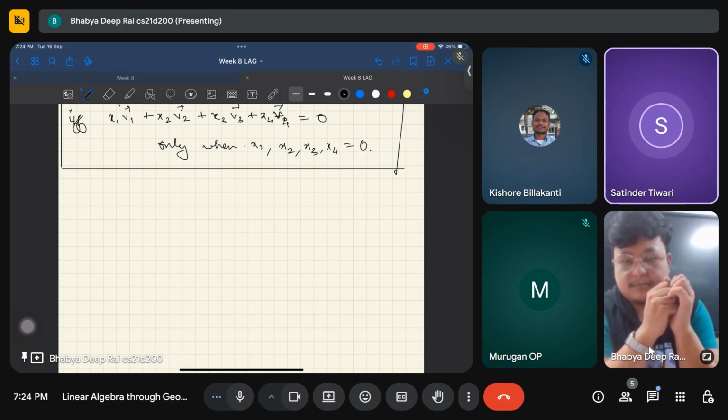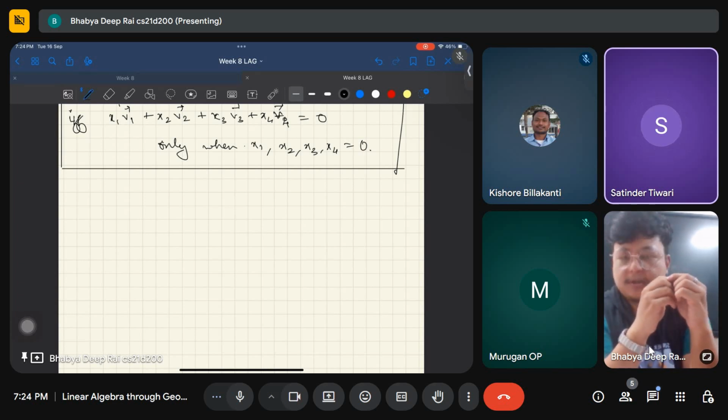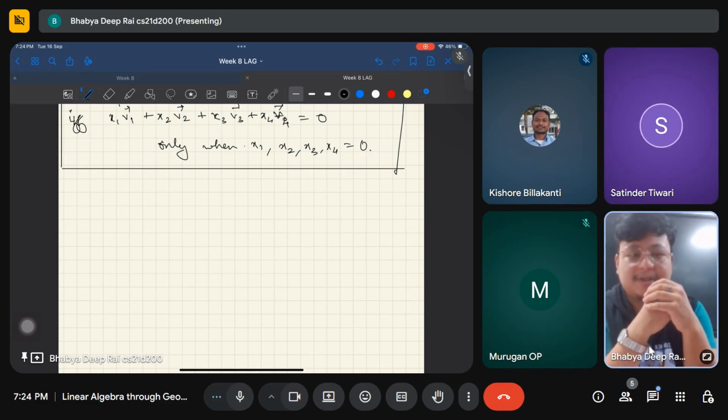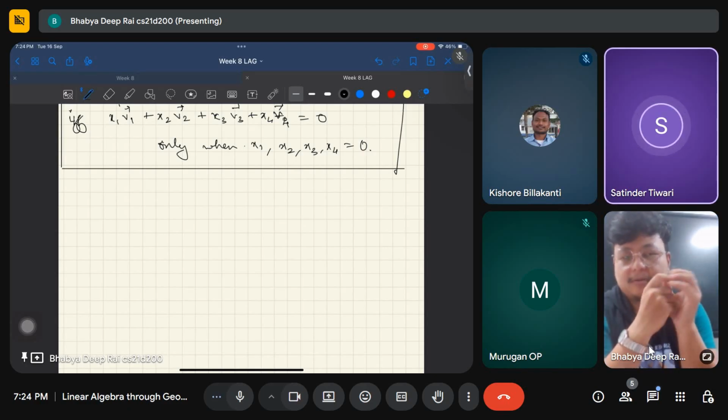For linearly dependent, what I'm thinking is if we are taking 4 vectors and all the 4 vectors lie in the 3-dimensional plane, not in the 4th, then it will be a volume. Then it will be a parallelepiped. That will be linearly dependent. That's right. And if I am taking 3 vectors, maybe in a lower dimension, it will not be in the same dimension. If it lies in the lower dimension, maybe 1 or 2, so it is linearly dependent. I think that will be there.